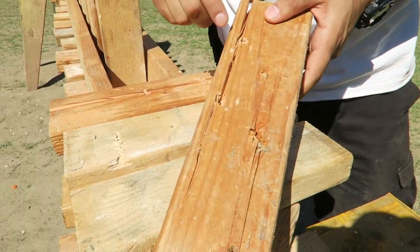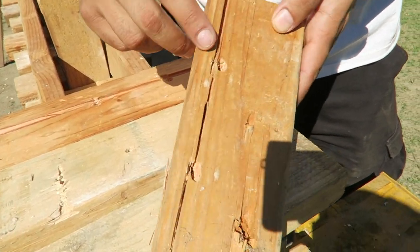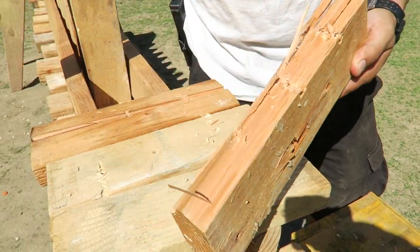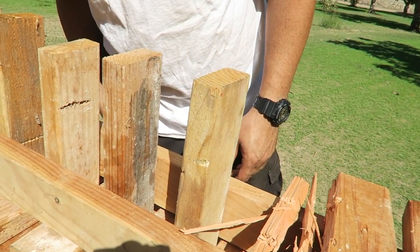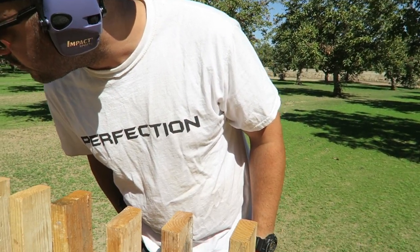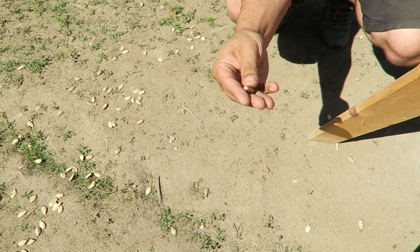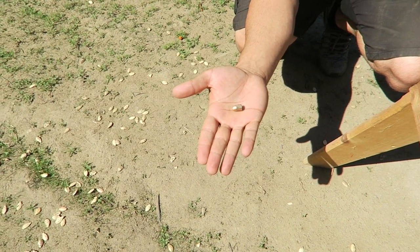On the fourth one the same thing happened — it didn't reach the fifth. It came out and hit the top right over there. That was the 9mm hole and this is the .40, and it split the wood in half. No sign of any bullets around here — we found the .40 on the ground.